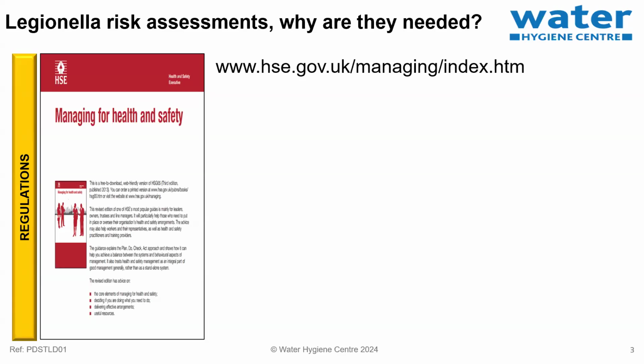Any risk assessment must be suitable and sufficient. There must be arrangements for the effective planning, organisation, control, monitoring and review of the preventative and protective measures that come from the risk assessments. We have to have access to competent help, and that competent help could be from within your own organisation, or it could be from a contractor, consultant, or experienced risk assessor.